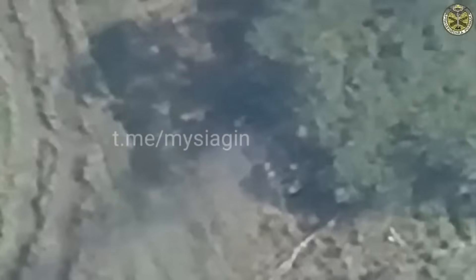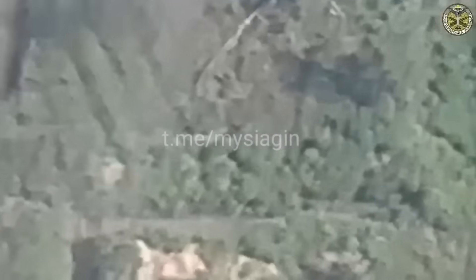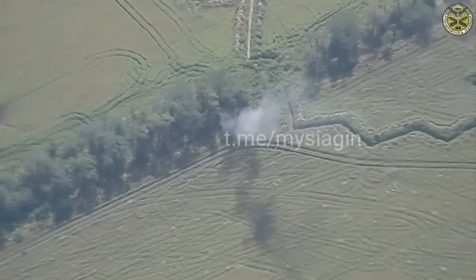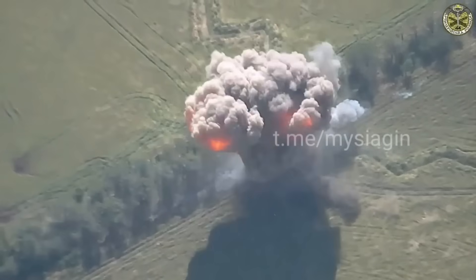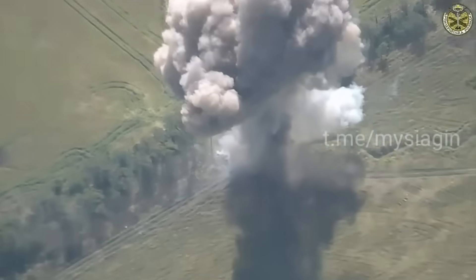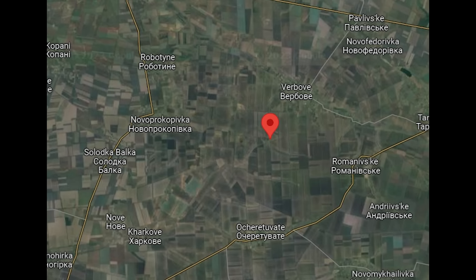What's also interesting, other than the moment it goes boom, is that this vehicle is positioned right on a major Russian defensive line. You can see the jagged defensive works stretching across the fields. There are a few craters here but not many — this area hasn't been shelled too much yet. The 2S9 was parked up in this tree line, and if we zoom out, you can see it is south of Robotyne, in the heart of the counter-offensive supporting Russia's defense.